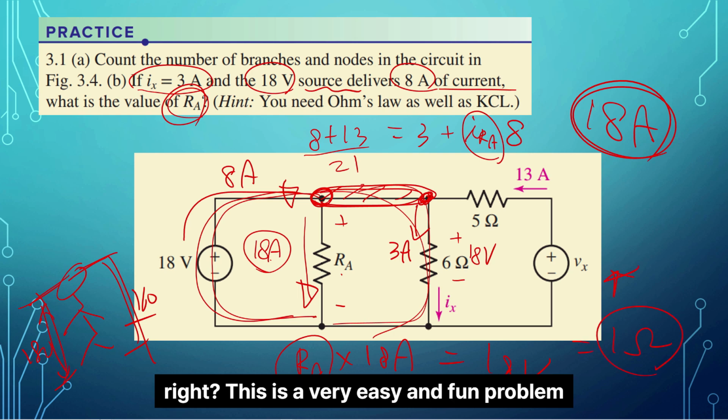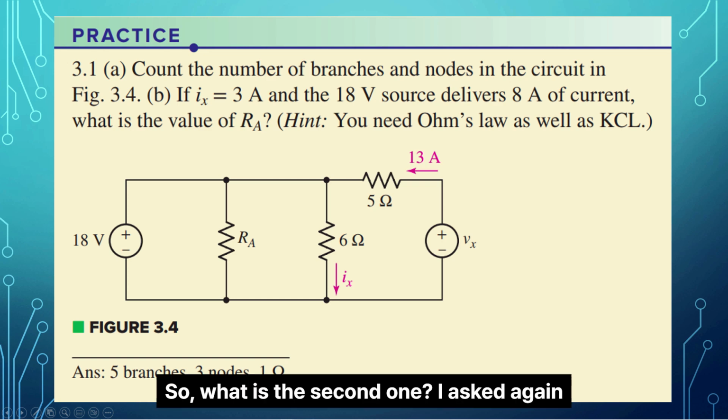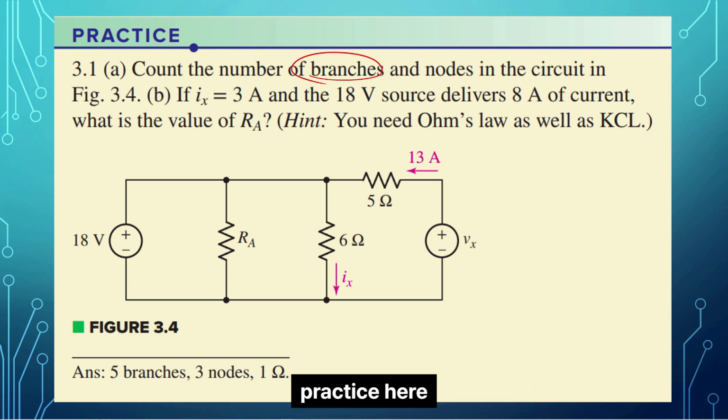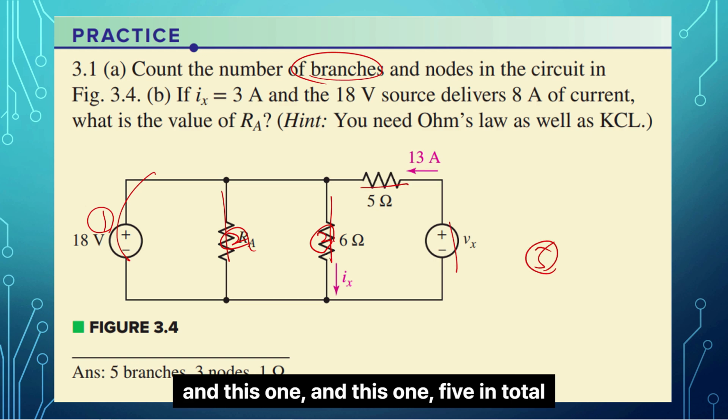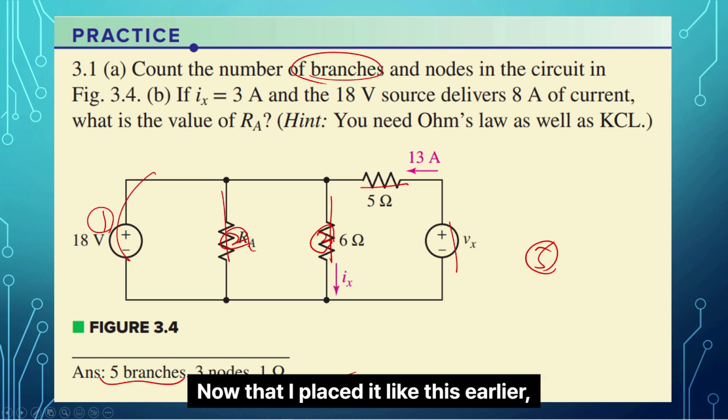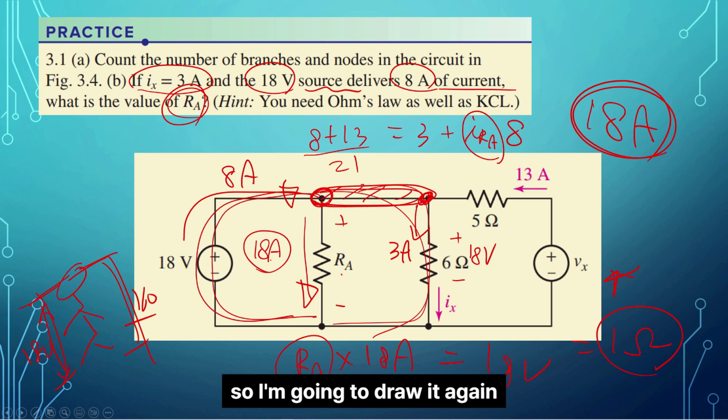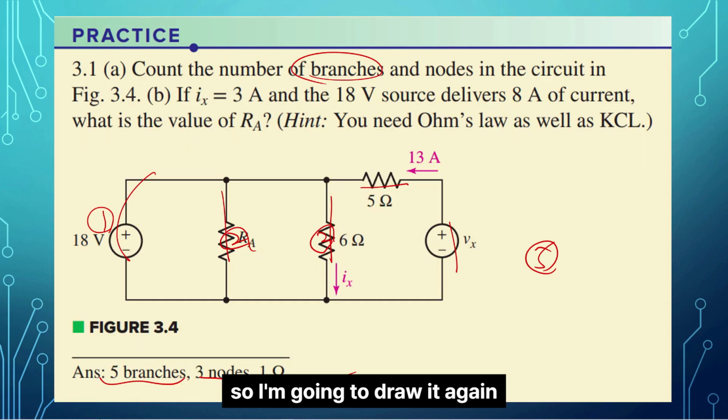Right? This is a very easy and fun problem. So, what is the second one? I asked again. All right, branch, I'll have the people practice here. Here's one, this one, and this one, and this one. Then, 5, I wrote the same problem again. Now that I placed it like this earlier, so I'm going to draw it again.